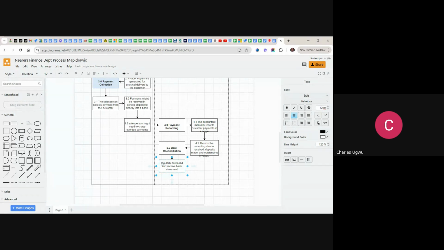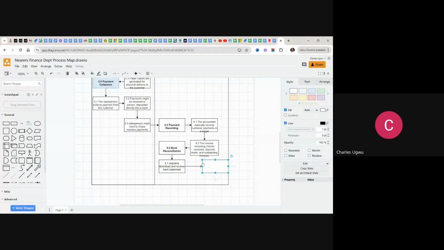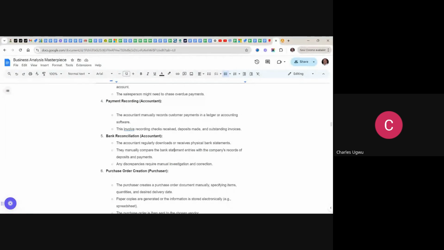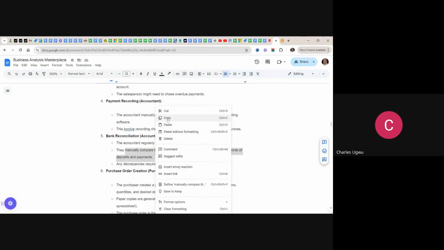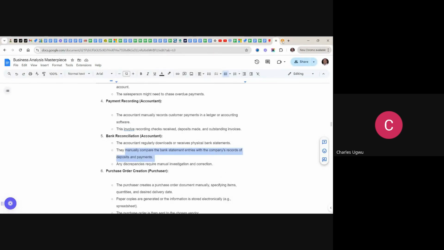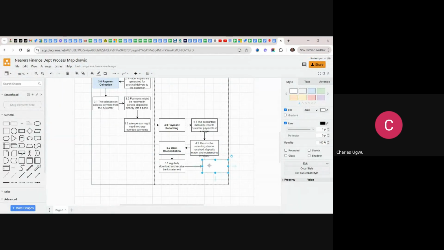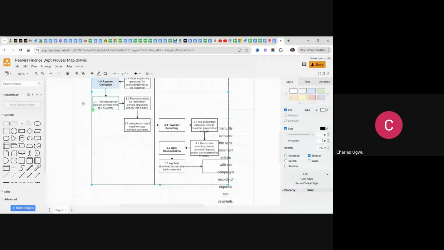So that is 5.1. And then what next? Manually compare the bank statements with the record of deposit and payment. It's not working.